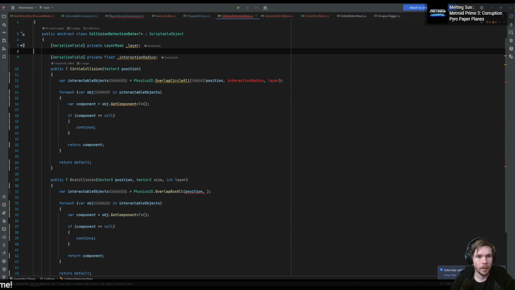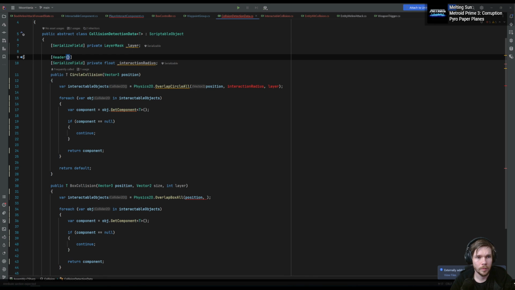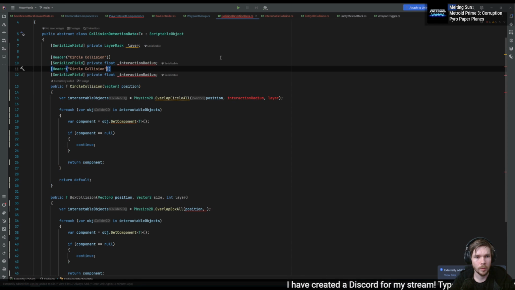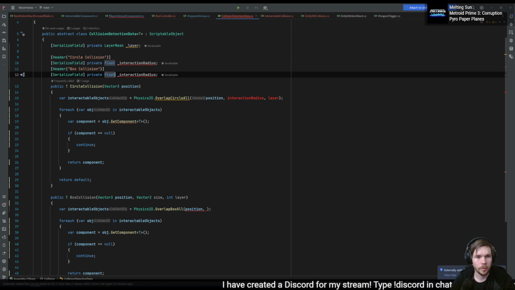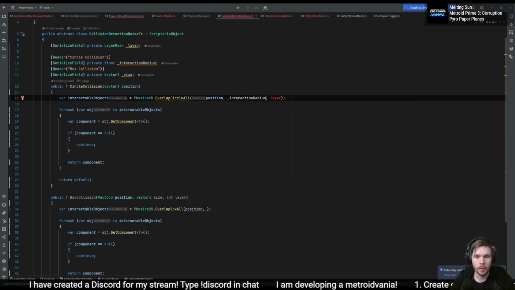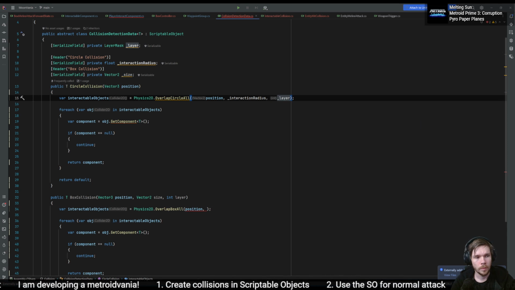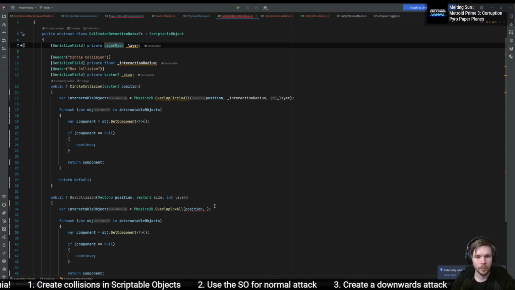Layer first, and then we'll do a header collision. Copy this and do a box collision. This one will have interaction radius and layer. When I set the layer mask, do I need to bit shift it?